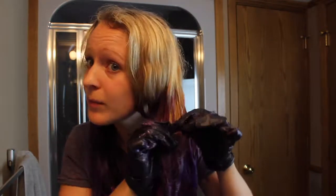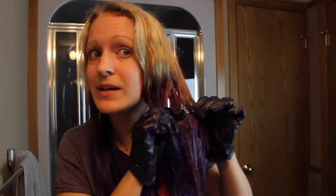So basically, what I'm doing, if any of you out there maybe haven't dyed your hair before, and you're thinking, Kayla, you've combed through your hair a bajillion times, I think there's dye on there. I'm trying to separate all the hair really well because, I don't know if you can see very well, but what happens is it kind of all clumps up, and then you miss in between the clumps. Does that make sense? Maybe not. And so I have to comb through it a bajillion and 10 times to make sure I'm getting dye all over every single hair, more or less.